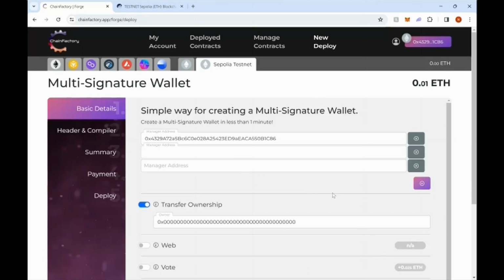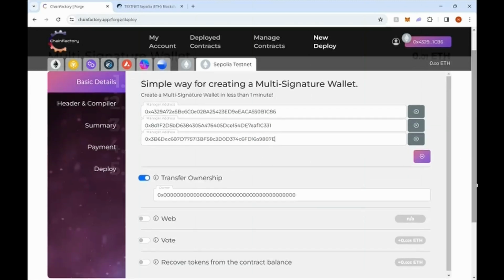And so what I'll do here right now is, awesome, I'll add some other managers, and I've got those copied here. So these would be the wallet addresses of other wallets, and that's how they would be managing the different contracts. And all you do is you put those in there. You can have a very large amount of managers. I think Christian said today you can have up to 255 managers.